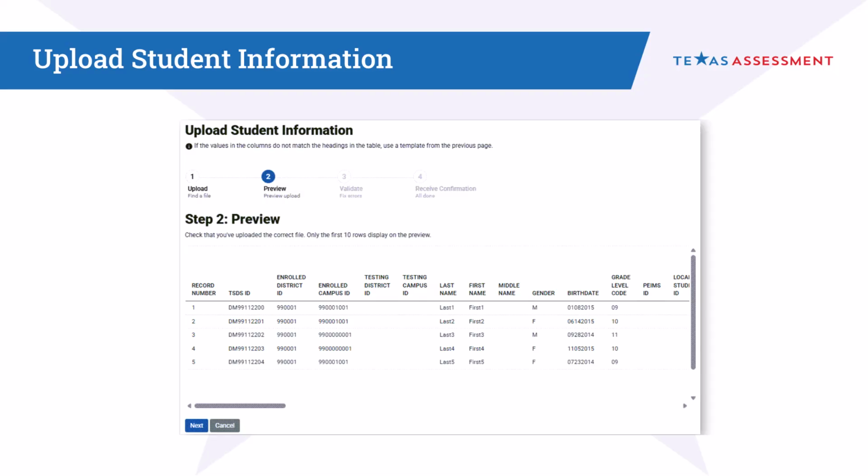It is important to note that when differences in data exist, Tide will update and override information based on the most recent uploaded data file. For more information about which fields will not be overwritten by blank values, and additional guidance on how to prepare the Upload Student Information file, please refer to Tide Upload File Formats in the Technology Resources page of the Texas Assessment website.